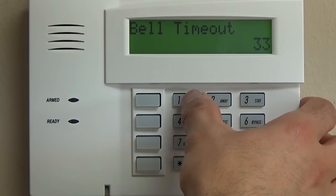So 95, we're going to program that as fire. That's going to become a 09, and you're going to see that this is going to display the word fire there for that zone type. We're going to leave this as a 10 report code, and we will get into whether your system is actually going to report to a central station or if it's going to be local only. Nevertheless, we're going to skip right past this. We're going to leave that exactly how it is. Right now, we're not going to do any alpha programming.